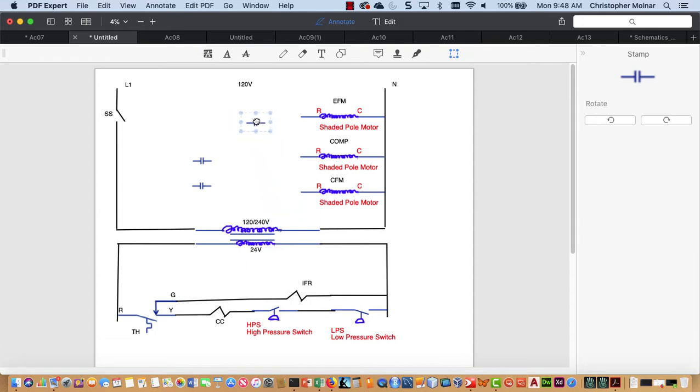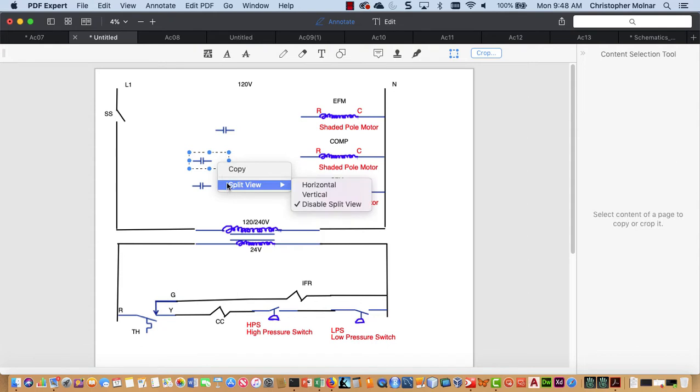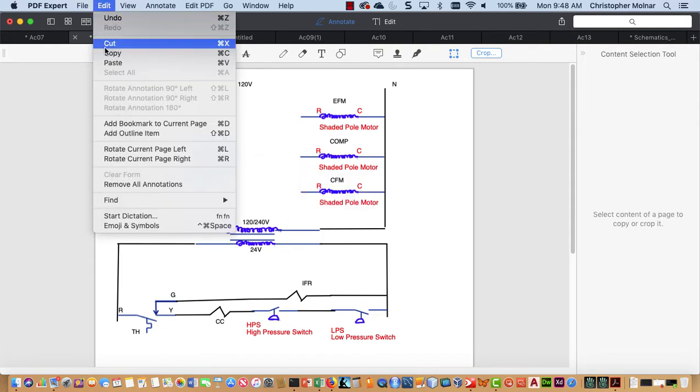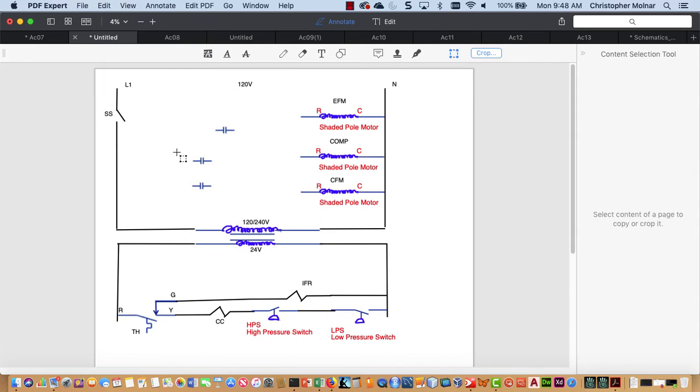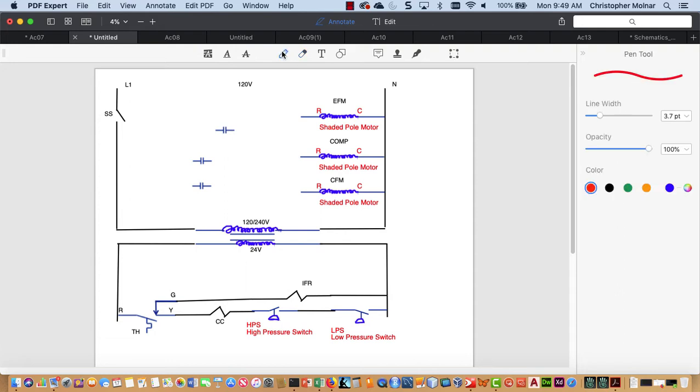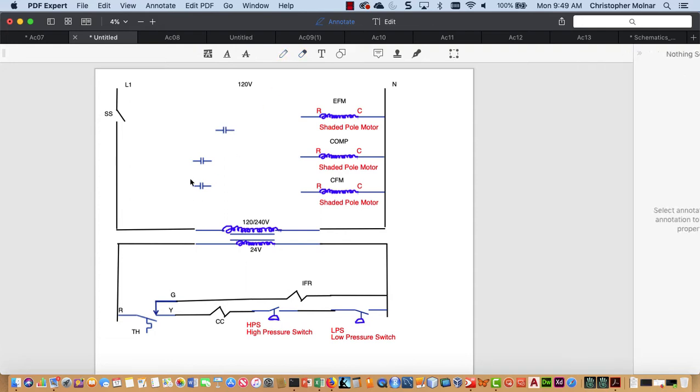So we have that one there, and I want to cut that. Okay, and now I have my 2 contacts here.